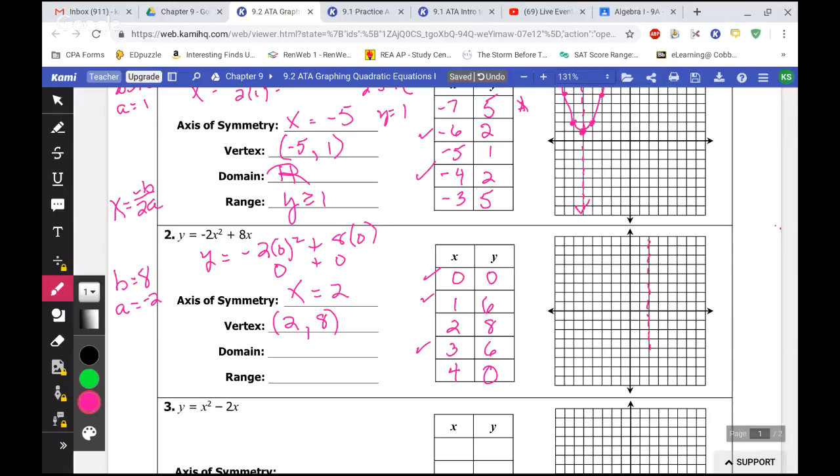So I have this imaginary line that's running through x equals 2. And then I'm going to plot my vertex. Okay, so that's 2, 8. So I'm going to go over 2 and up 8. 1, 2, 3, 4, 5, 6, 7, 8. Oh, I need to erase my little arrow because it's in the way. Because it's at the tippy top of my graph here.